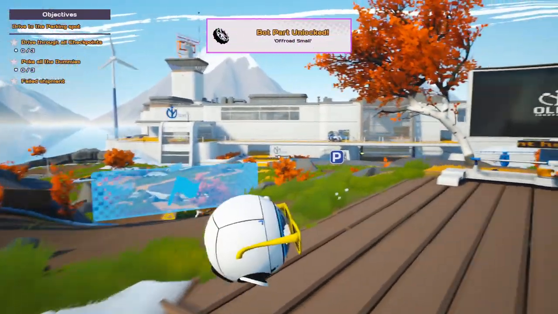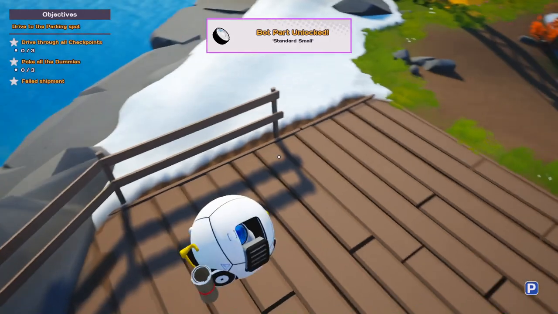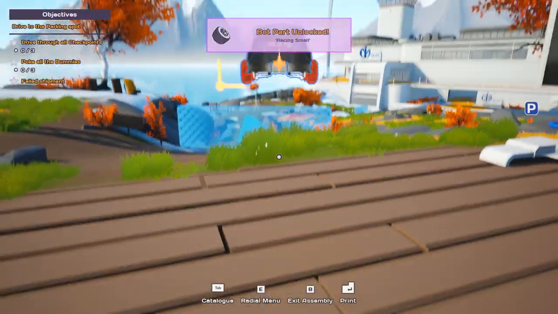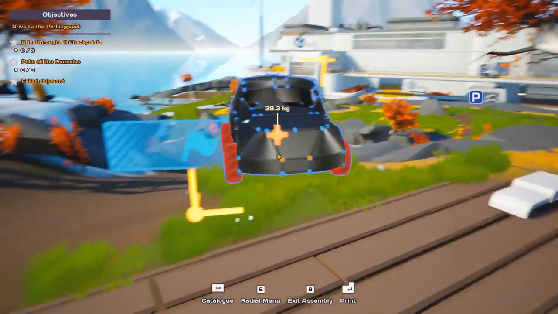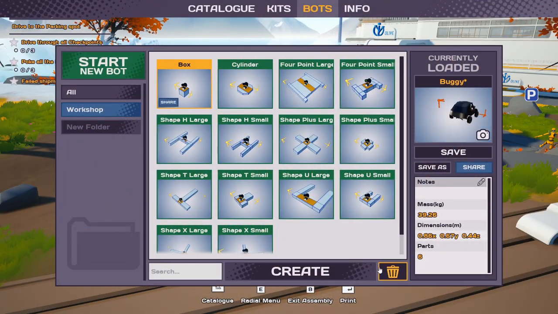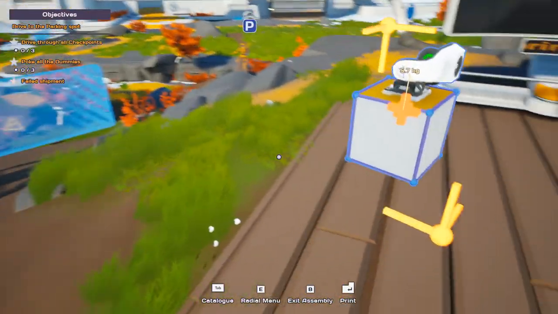Okay. So get from point A to point B. That seems a little bit easy, honestly. So, well, I can't use this robot because I don't have those parts unlocked yet. Well, that means you just have to start a new one. All right, here we go. Now you get to see how this really works, all right?